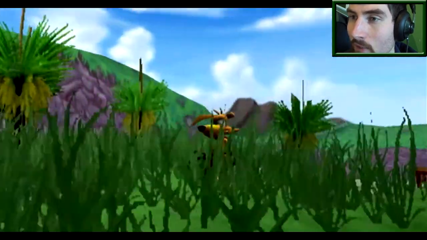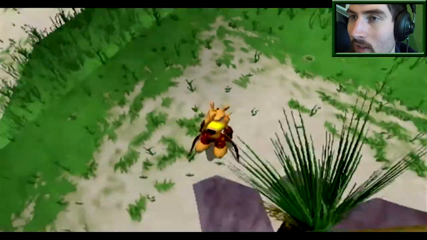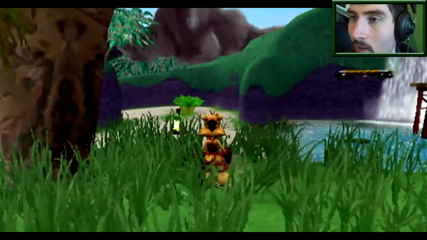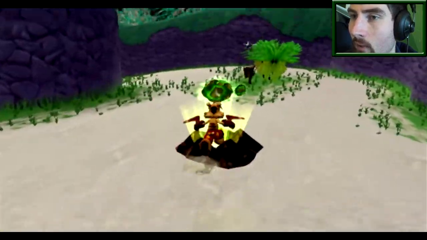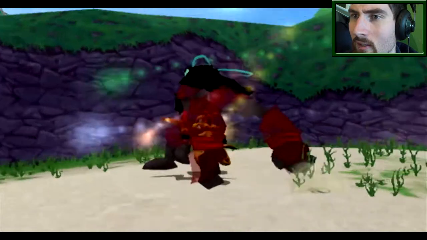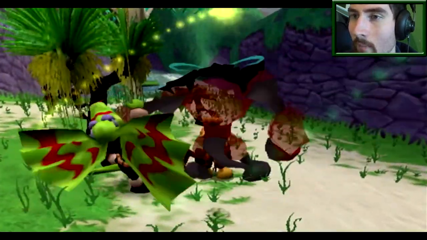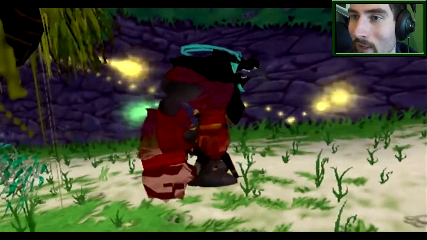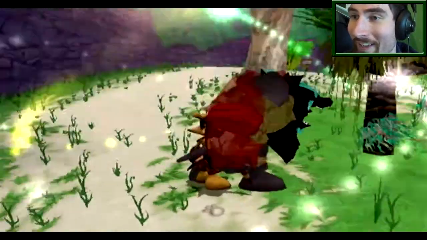I'm not completely sure what's going on here. So, let's check out this green thing. What the hell? I don't remember this. Oh, I'm apparently extremely powerful?